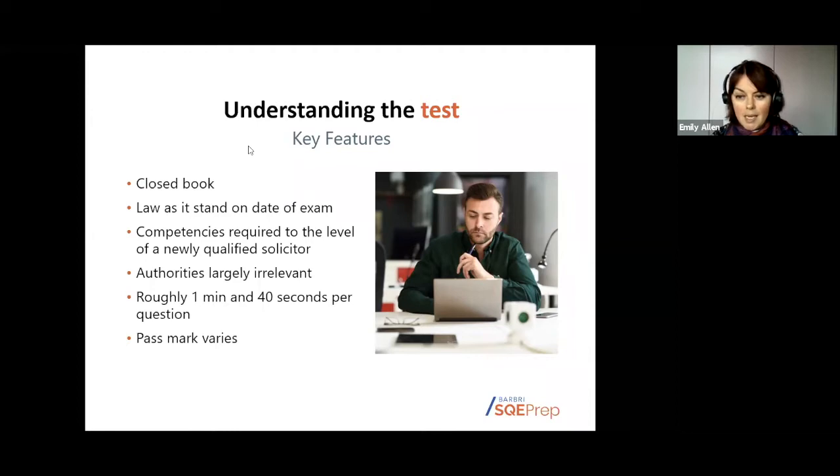Now I can see that Artyom, you're asking, what is the SQE exam grading? That comes to my next point, which is that the level at which you are being assessed is that of a newly qualified solicitor. So what does that mean? That means that you need to be able to give preliminary basic advice. You need to understand the core principles across this huge array of subject matter, but only to be able to give preliminary advice, only to a basic standard.